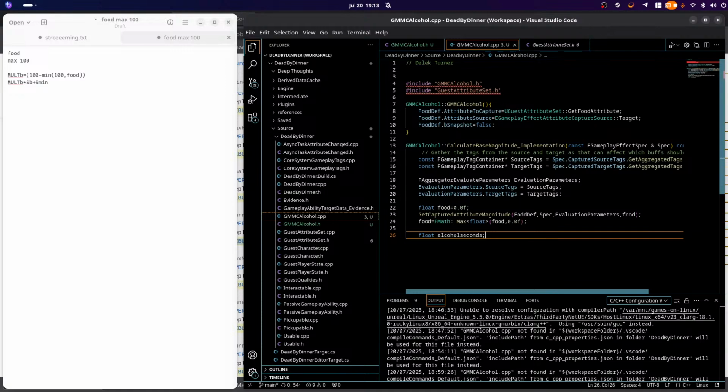Okay, so alcohol seconds is equal to this number multiplier base, which is 100 minus, oops, minus, nope.